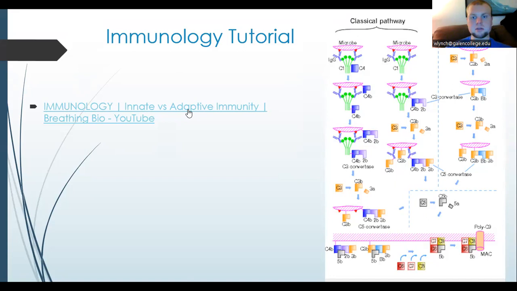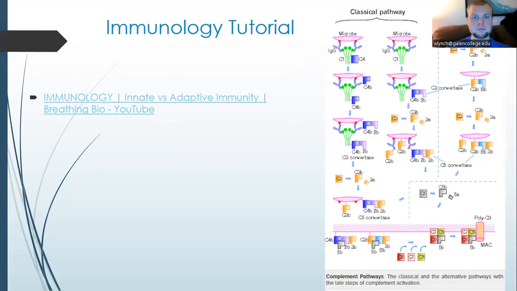Hi there, welcome to a short overview on the differences between the innate and adaptive immune systems. This is the very first video of my Immunology series. In fact, the very first video of this channel, Breathing Bio. Let's have a look. So let's imagine the immune system to be the army of the human body or host.